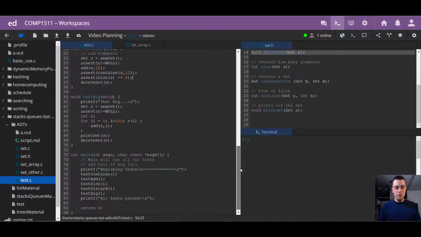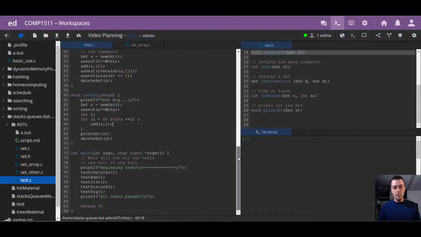Okay, cool. And I've just got this final test, which basically just prints out the whole set, just so you can see what's going on, but maybe I'll make it a bit smaller. Maybe I'll make it a size of 20. Okay, cool. So that is all the stuff in terms of testing.